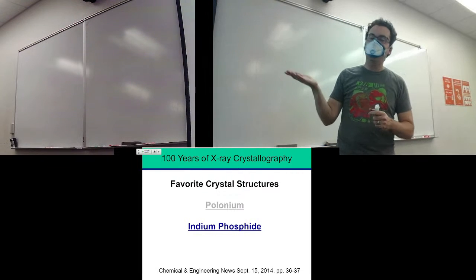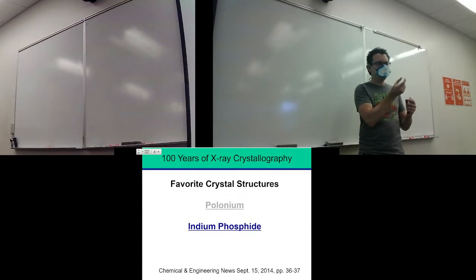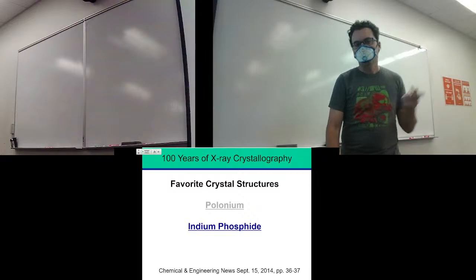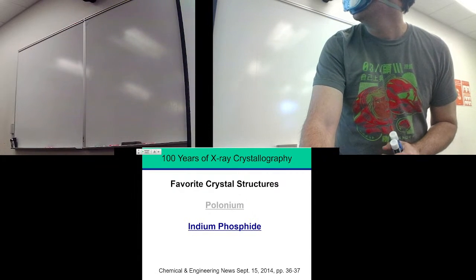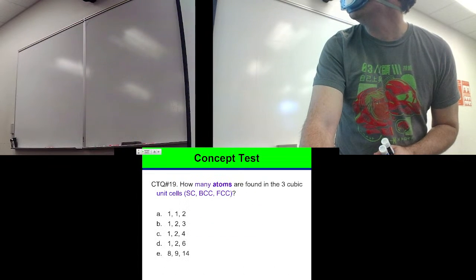And a lot of times we can't make a large enough amount to see what the bulk properties are. Like, we can make a tiny bit of polonium, but if you don't have a big chunk of it, you can't see that it's shiny and metallic, if it's metallic, you know? So sometimes it's hard to measure these properties, and so they go unknown for a while. Anyway, since we can't see these, I'm going to skip these.